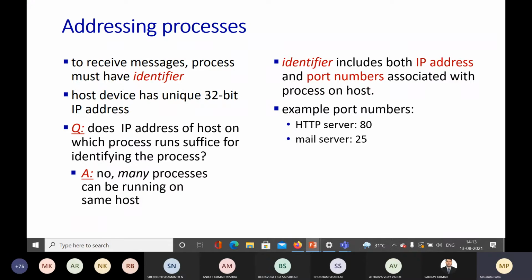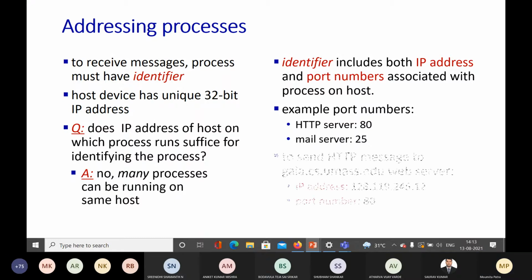When you are browsing with HTTP, you can see the port number that is being used. In general, the HTTP server uses port number 80 and the mail server uses port number 25. Any application using an HTTP server will use port number 80, and the mail server will use port number 25.